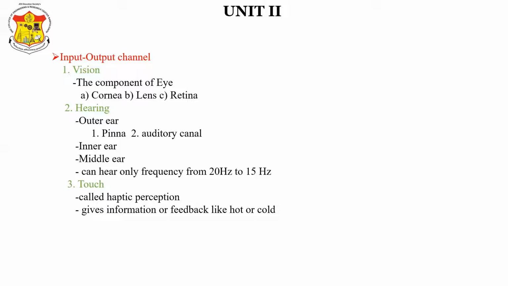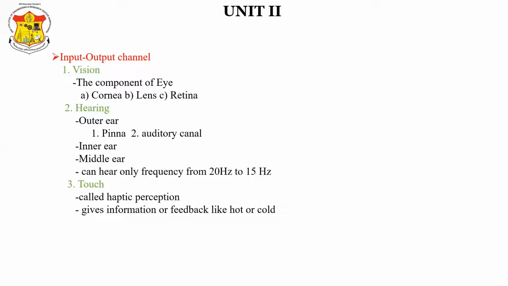For these input-output channels, the human interacts with the outer world by receiving and sending information, that is called input and output. The human is interacting with the computer by receiving information, which is output by the computer, and gives a response by giving input to the computer. So the human's output becomes the computer's input, and the human's input is nothing but the computer's output. These are called the human input-output channels.